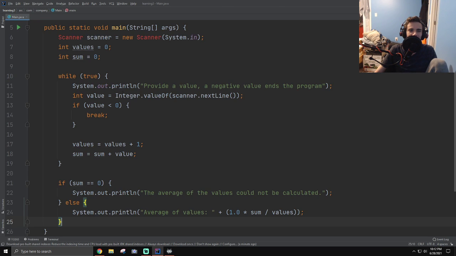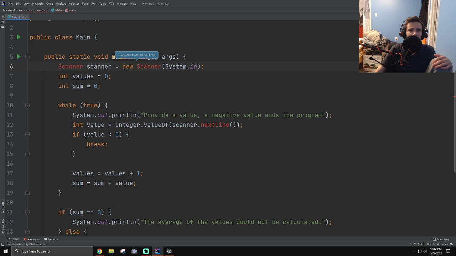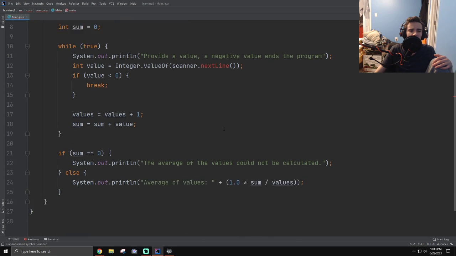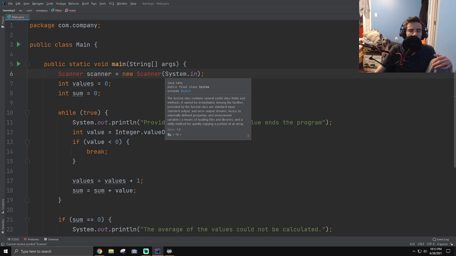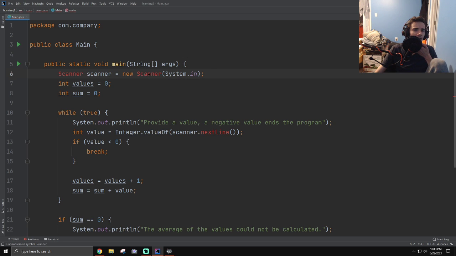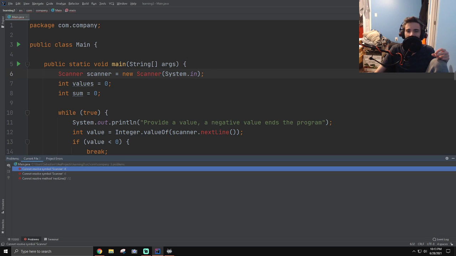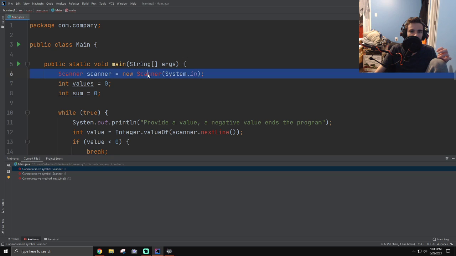I'm frustrated. Why? What? Cannot resolve simple scanner.